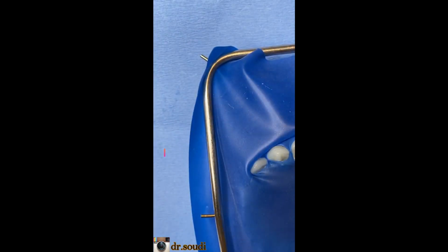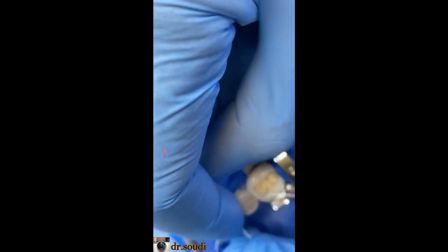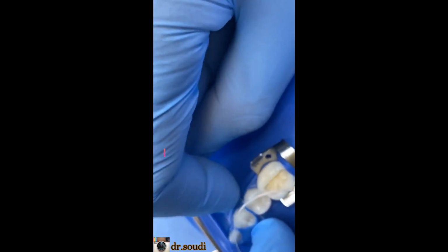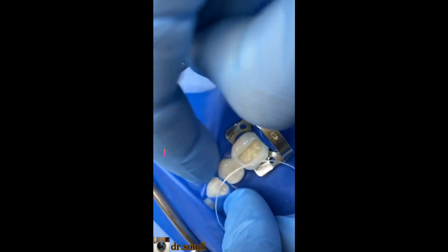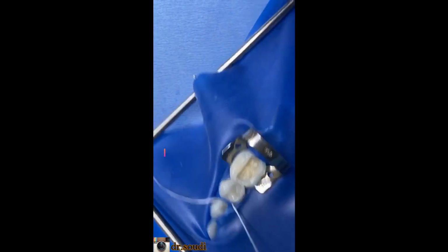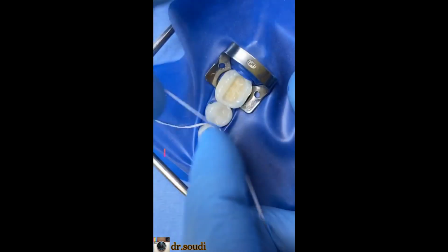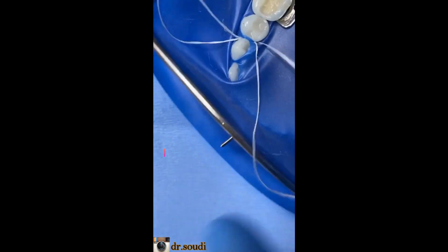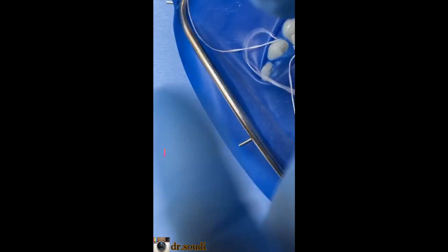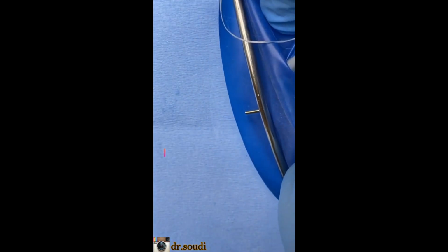Okay, you still need a patient. Sorry, you need an assistant. You press it like this. You can see if you remove the floss like here, you will get a tear here. So I will again bend it like this, another one, and go more, third time.